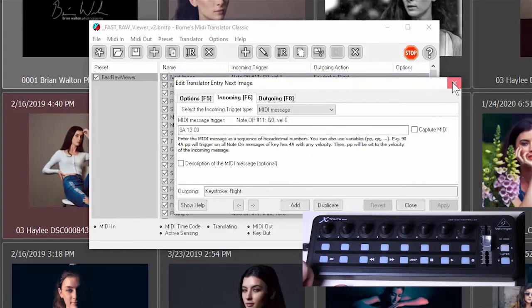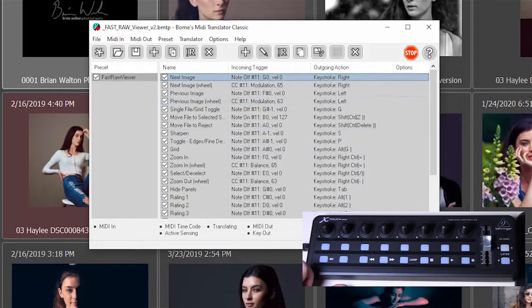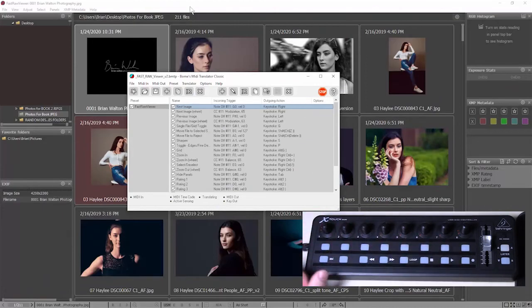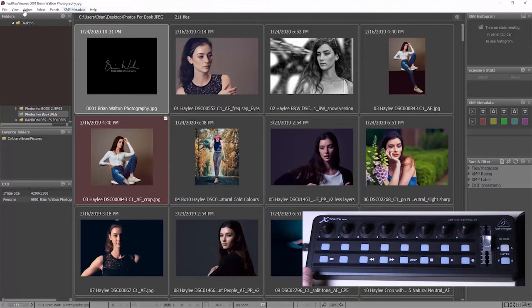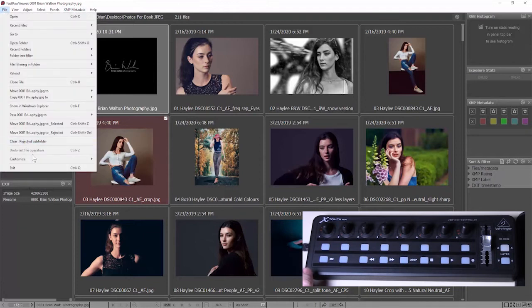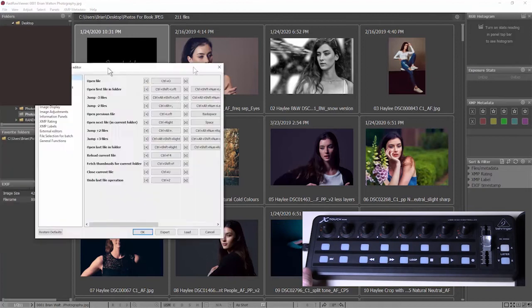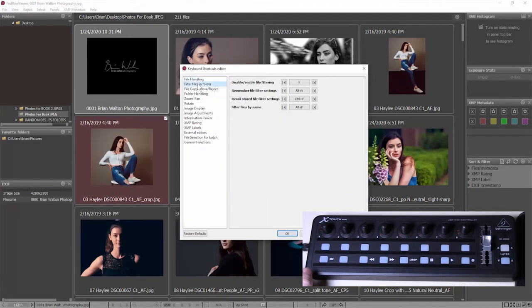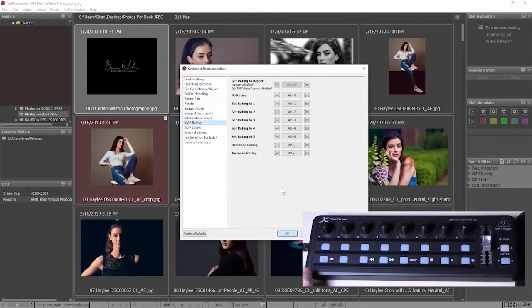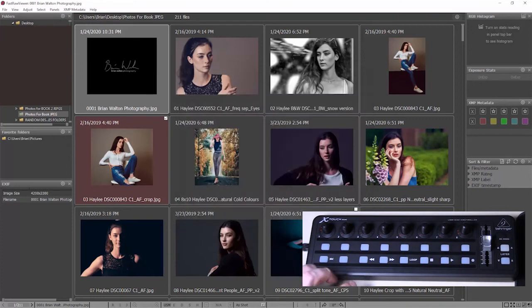by using this. And I've already set up a number of presets mapped to what makes logical sense to me on the controller. And through customization within the program, you can adjust the keyboard shortcuts for a number of operations, then pick the ones that you want, customize and map to your heart's content.